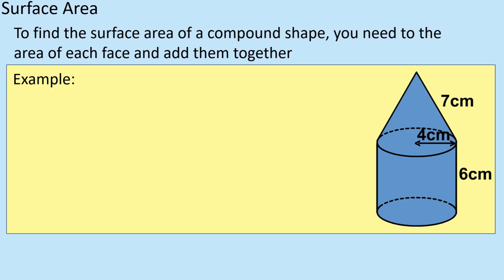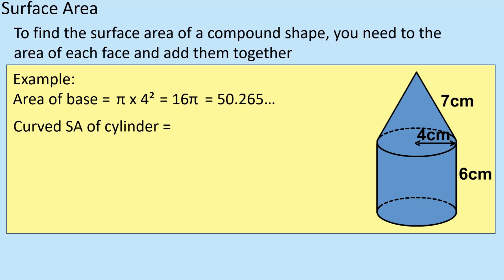Let's talk about which face we're going to go for. Let's go for the base, the bit at the bottom. The base, right at the bottom, is a circle, isn't it? We're talking about this face at the bottom here being a circle. The radius of the circle is 4. The area of the circle is pi r squared, so it's going to be pi times 4 squared. That's the bit at the bottom, so that's 16 pi. Whether or not we need it in terms of numbers, we probably do, but we'll see.